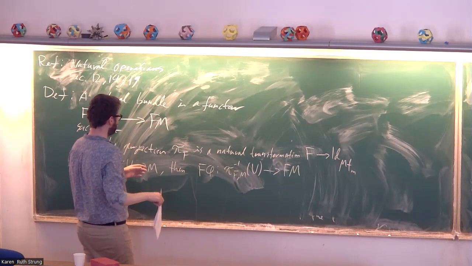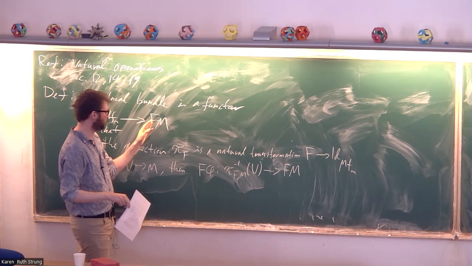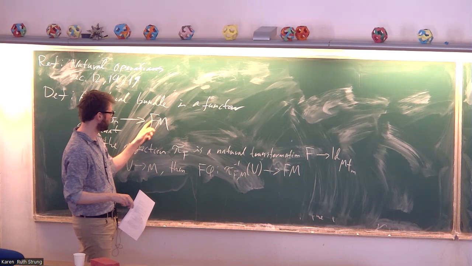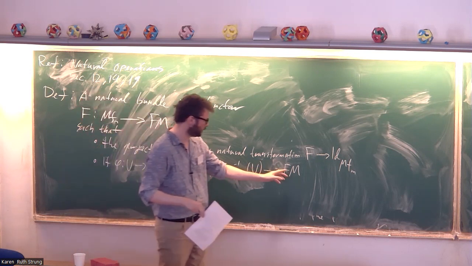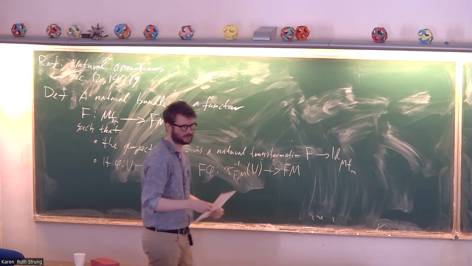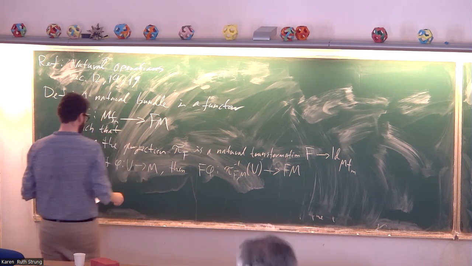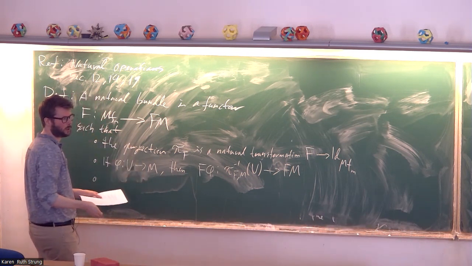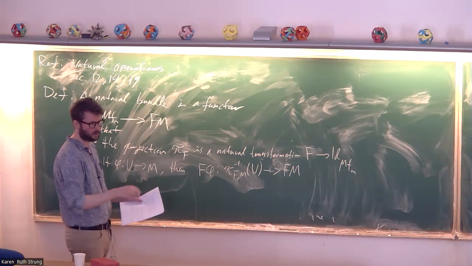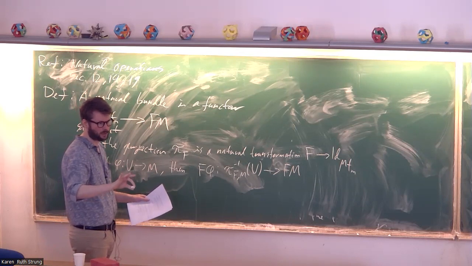And sorry, I realize now that I have two notations that are too similar. This is supposed to be the category of fibered manifolds, and this is supposed to be a curly f. And this is just the value of f under the manifold M. I hope that's okay. And finally, one more property. If you have a smoothly parametrized family of morphisms, then it gets pushed through the functor to a smoothly parametrized family of morphisms.